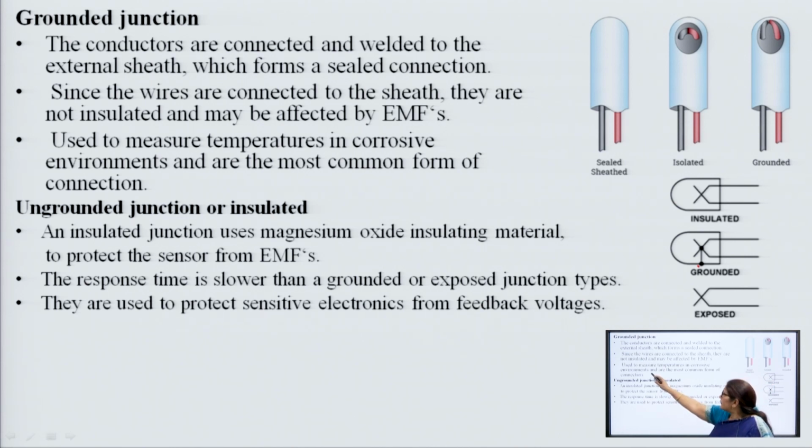They are used to measure temperature in corrosive environments. When it is grounded, we can use it in a corrosive environment, and this is the most common form of connection used.